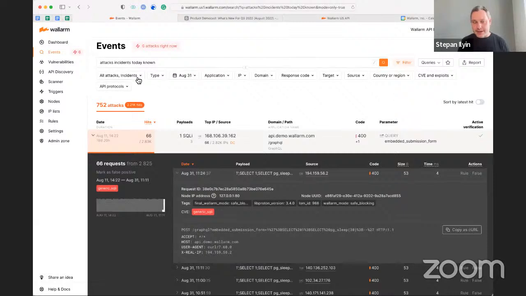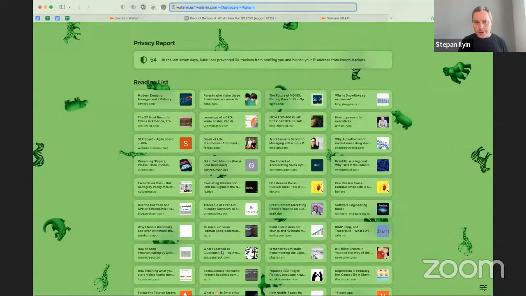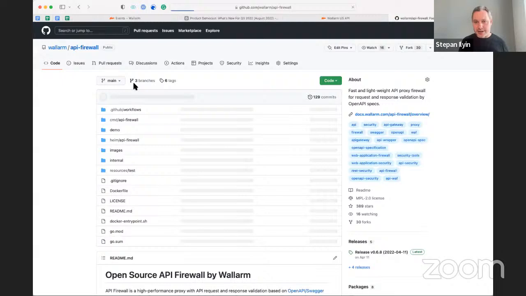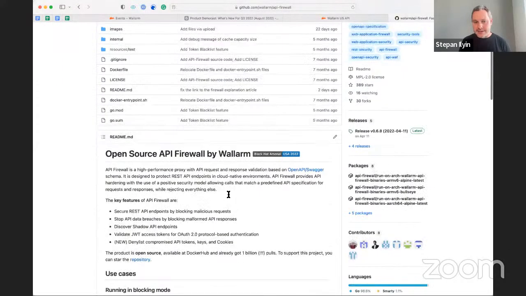The beauty of the solution is that you don't really need to configure any of this. You just deploy Wallarm nodes for all the apps and all the APIs. You don't need to provide any specs. It's not a positive security model kind of thing. As a matter of fact, we have the Wallarm API firewall, which is a product that we distribute free of charge. It's an open source tool, so you can look into this. It was, by the way, picked by the Black Hat Arsenal, and it provides the positive security model. You can feed your API specs and it will apply them.